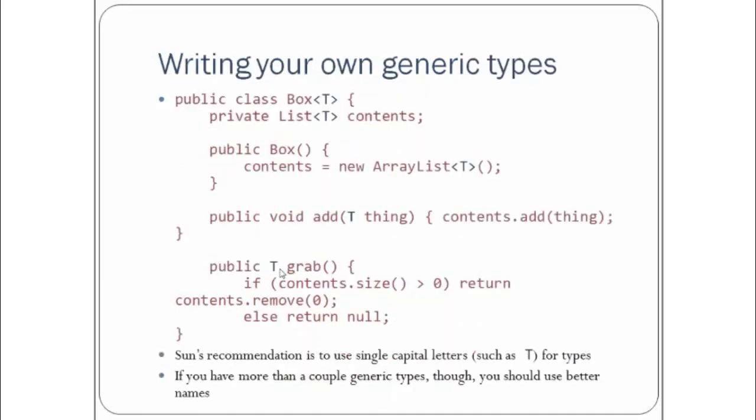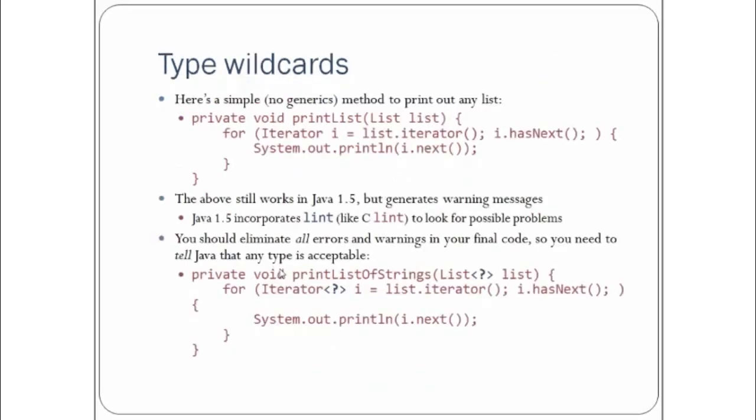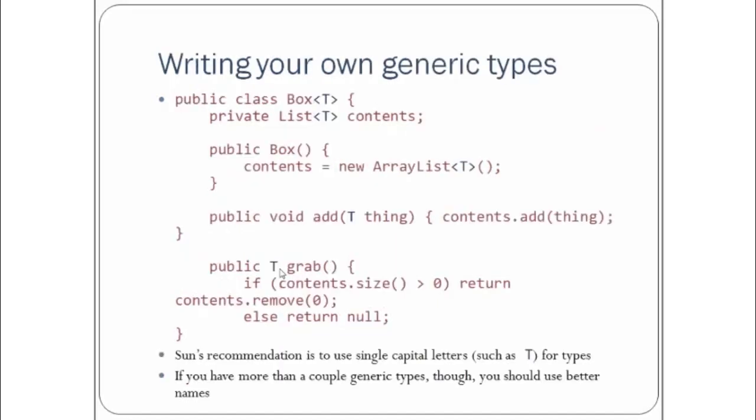Guys, since we are touching base on each and everything, like writing your own generic type and similarly wildcards, this is just an introduction. Since this is part 1, an introduction to generics, we'll be covering as a separate topic what wildcards are and how to write your own generic type. We might also be running a program in our Eclipse IDE to do the same. This is just to give you a feel for what these are, but we'll actually show you how we can do that.